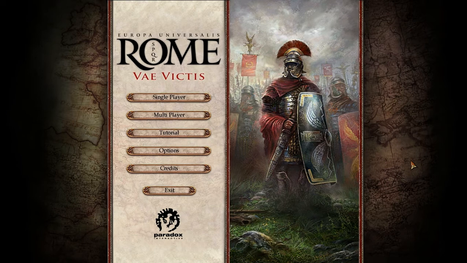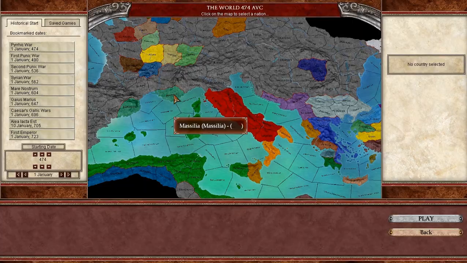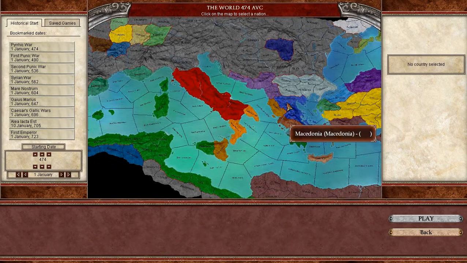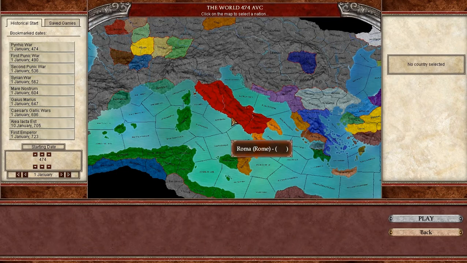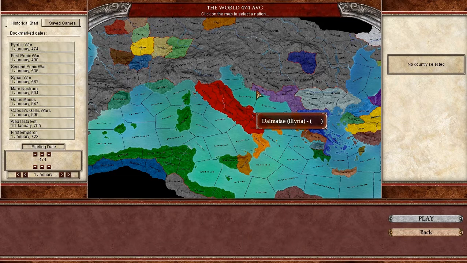I believe this is based off of Europa Universalis 2, at least from looking at this map, or an older version of Europa Universalis 3. I don't know, but this seems pretty much like either an older map of EU3 or the even older game. Now I have a problem with this game, which is flags.